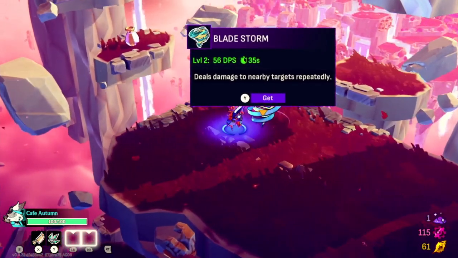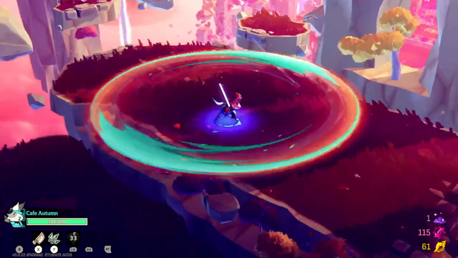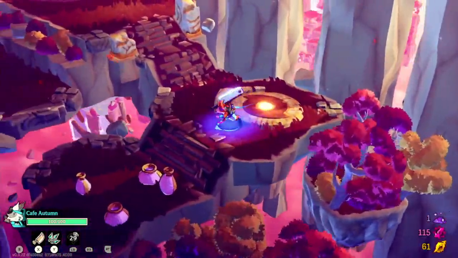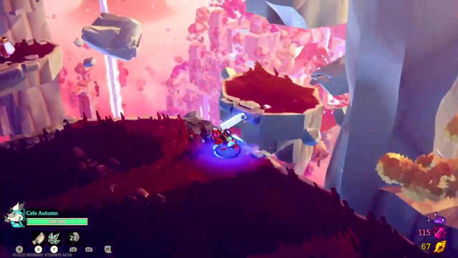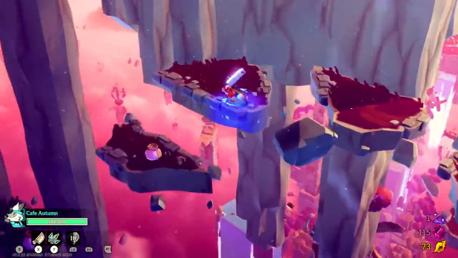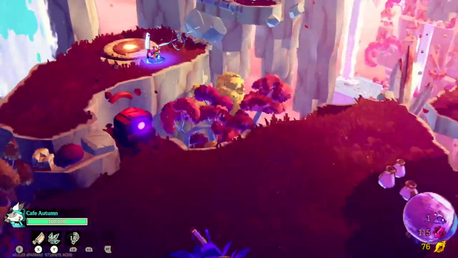Deals nearby damage to targets repeatedly. Ah, it's an AoE effect. And its cooldown is at least 30 seconds. That's something to be wary of. It's good to know.